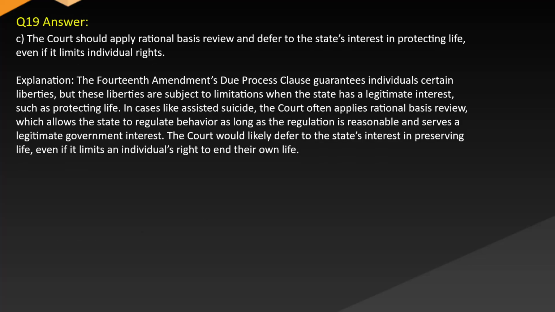Answer: C. The court should apply rational basis review and defer to the state's interest in protecting life, even if it limits individual rights. Explanation: The 14th Amendment's Due Process Clause guarantees individuals certain liberties, but these liberties are subject to limitations when the state has a legitimate interest, such as protecting life. In cases like assisted suicide, the court often applies rational basis review, which allows the state to regulate behavior as long as the regulation is reasonable and serves a legitimate government interest.